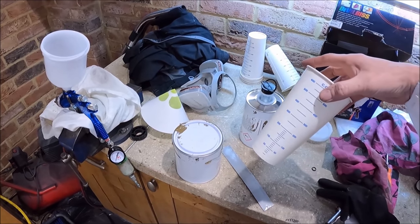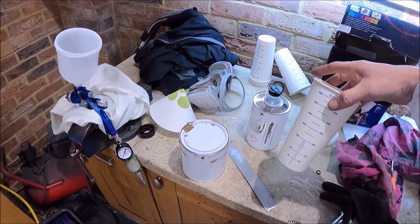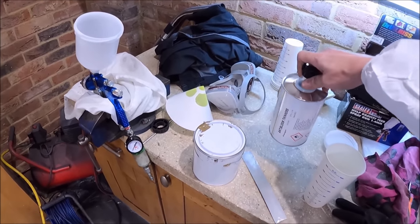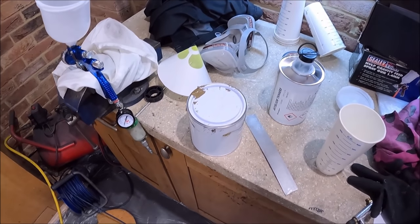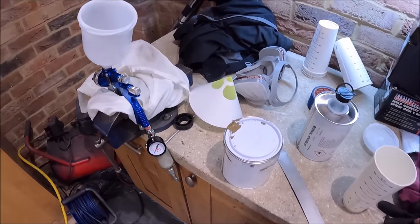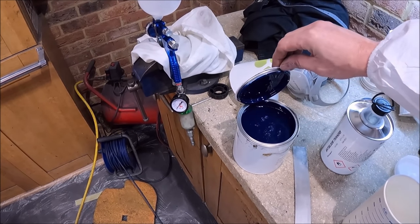The mix is 1-to-1, so we're going to do 200ml paint, 200ml thinners. The thinners are anti-bloom thinners, slightly more expensive. Let's have a look at the paint itself. Oh, look at that. Doesn't it look lovely?